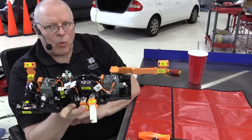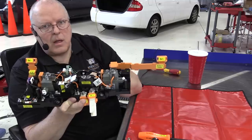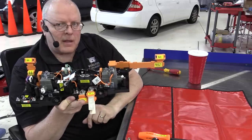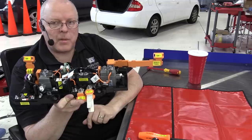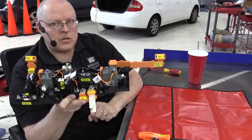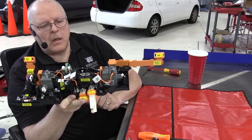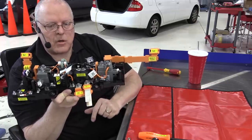And when using a level 1 or a level 2 charger, we still use the pre-charge contactor in that whole sequence of events, because these two terminals are still connected to the inverter, and that capacitor still needs to be charged every time you power up the vehicle. Now, that capacitor discharges when you turn the vehicle off, because there's a resistor in parallel with it that will discharge it.